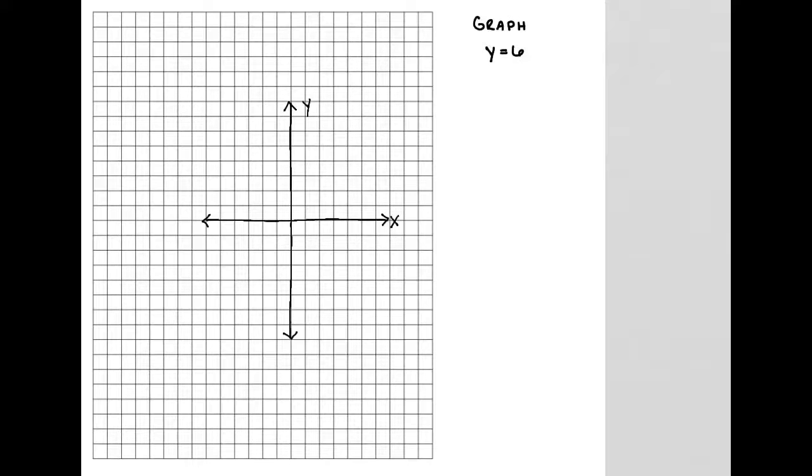Okay, everyone, we're going to take a look at a couple more problems from section 3.2, graphing linear models and unit analysis. So what I want us to be able to do is graph y is equal to 6. Usually when students look at problems like these, it's almost too simple looking for it to make sense. Again, we're used to looking at things in the form of y is equal to mx plus b. And now, instead of giving you that, I've essentially just given you y is equal to b.